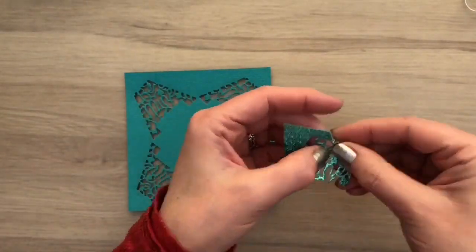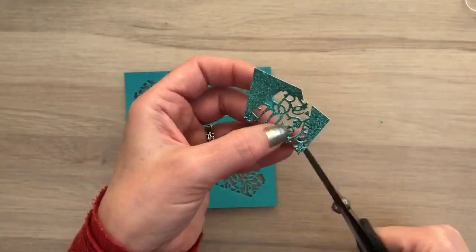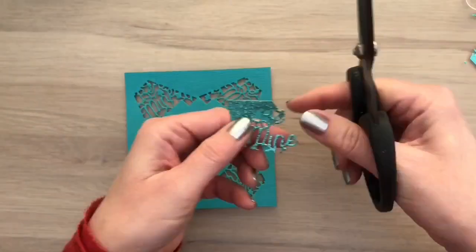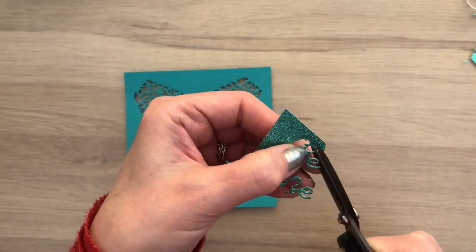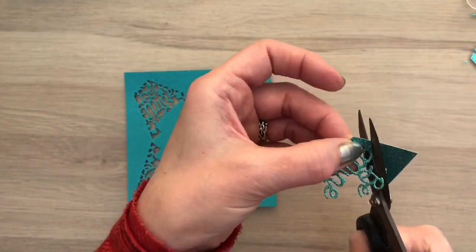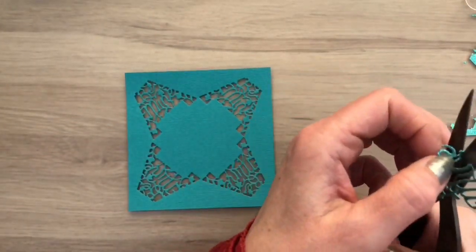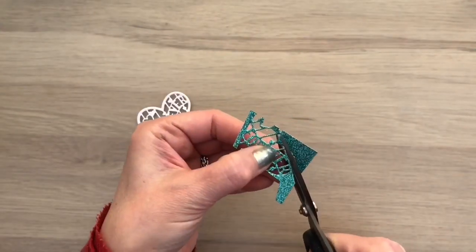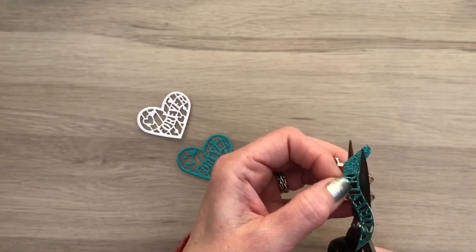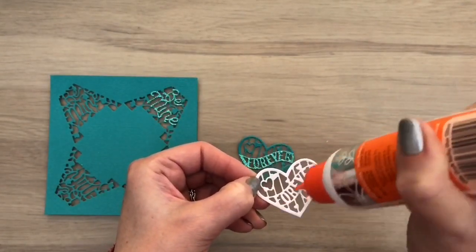Next I have a card. I cut the shape out of the card four times and this has the sentiment in it. I cut that part again out of glitter card — you can use a scrap piece for this. Now I cut away the bits around the word. Then I glue that in place. I have another word that I cut apart and that fits right on the heart. I glued it in place first and cut off the excess bits. Then I add the heart to the white heart.